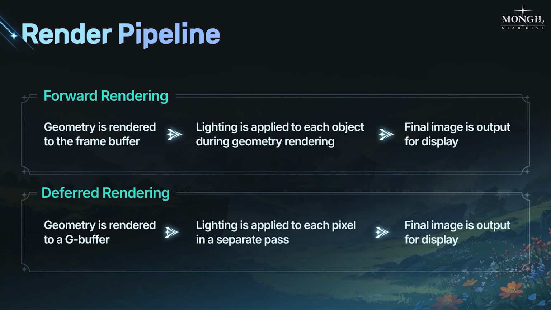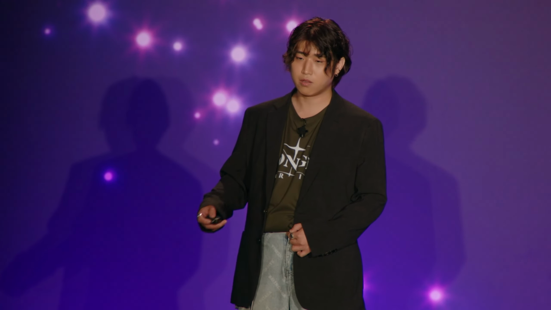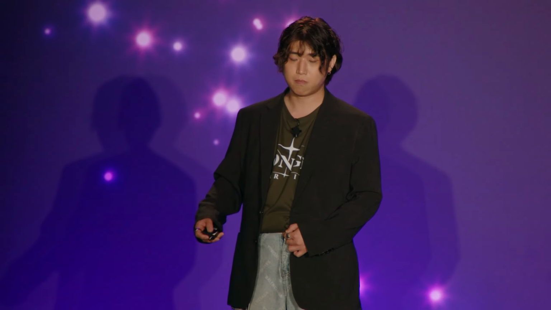I think most of you already know the difference between forward and deferred rendering pipelines, but I'll briefly introduce them for better understanding in the context of my presentation. Forward rendering is object-based. It collects and renders each object separately, writing directly to the frame buffer and composing them one by one. On the other hand, deferred rendering is more of a collective method. It gathers the necessary information for rendering the entire scene into a G buffer and then renders everything at once in a later pass.